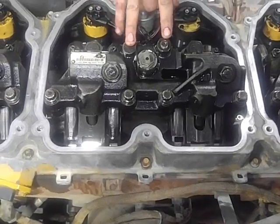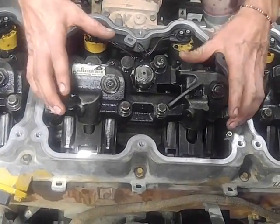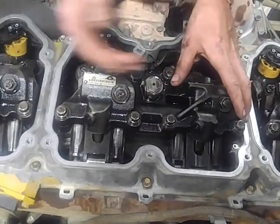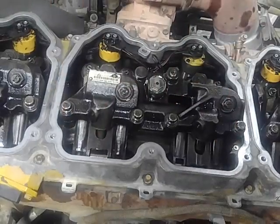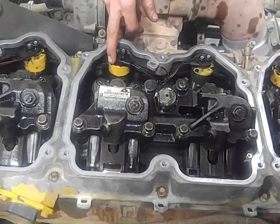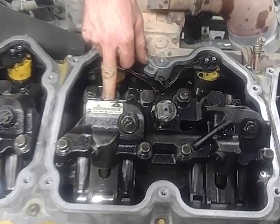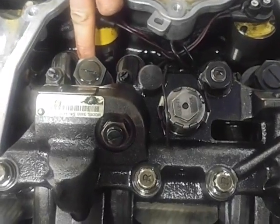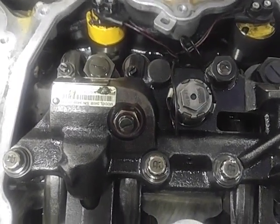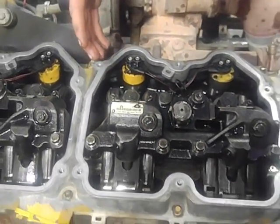This is the only motor I've seen that has 1 nut. Typically there's 2. Take those loose, take your jake assembly off, these rockers and the whole shaft that goes through them, take all that off, and then that's going to give you full access to your injector. Take these little holders loose. There's one 9/16 bolt that holds that injector in the head. All you have to do is take that loose, take a little heel bar, pop that injector out, pull it out, and put your new one in.